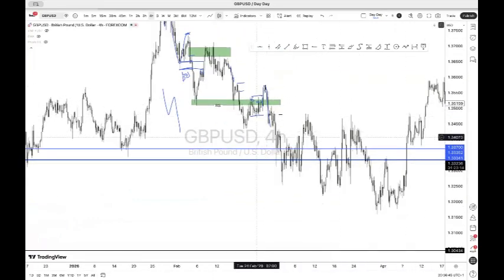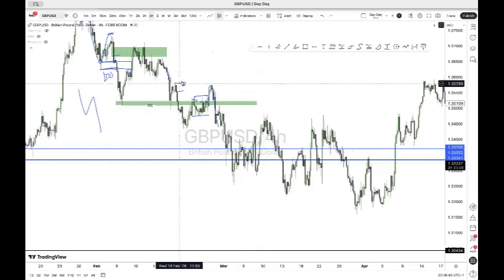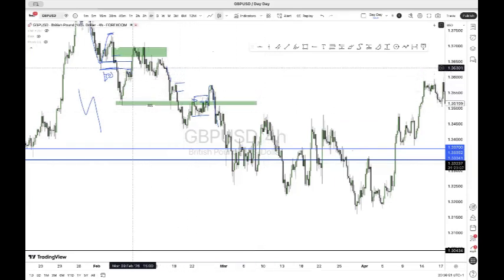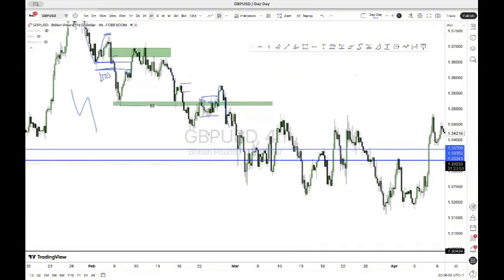Now, let's move to the next one. So this is one entry here. Okay, this was another one. So this is another one. Now, it's still trending and we've created what, a new low here. So now we have another break of structure here.